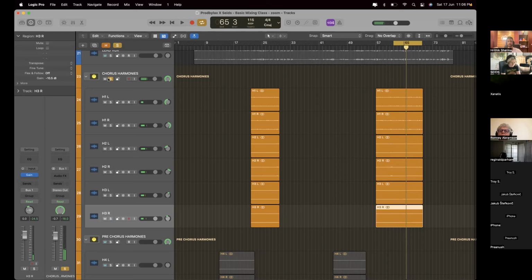So now you can see it's already sounding so full. It's occupying almost all the spaces in our frequencies. Previously, they were just coming from the middle, and right now they're occupying their own space. Mixing is more about, I think it's all about giving instruments and elements their own space, so they can sit there and do what they were supposed to do. That's all. I think that is mixing in essence.